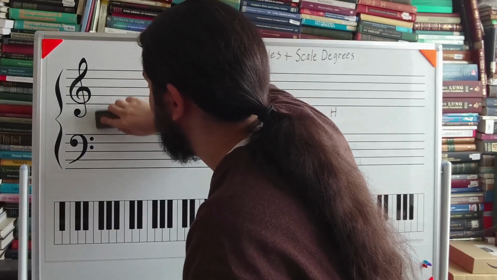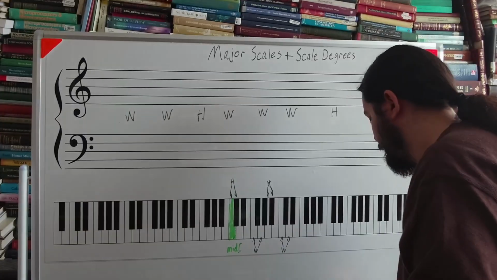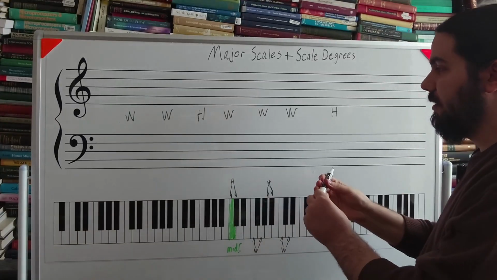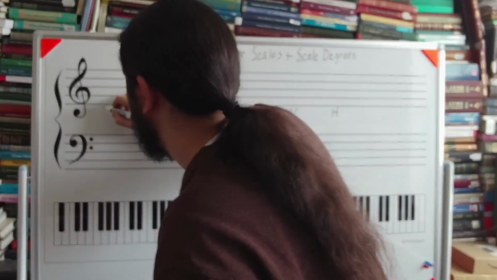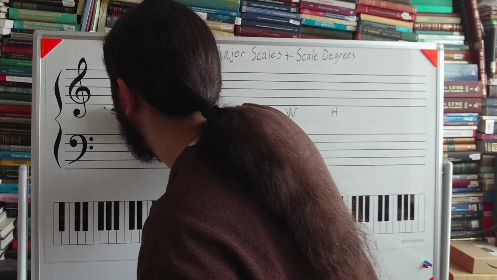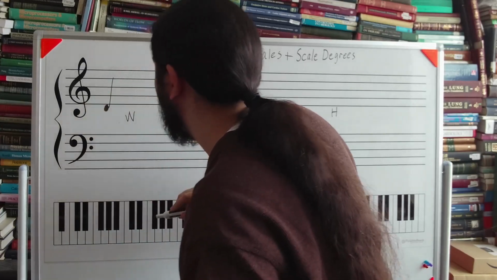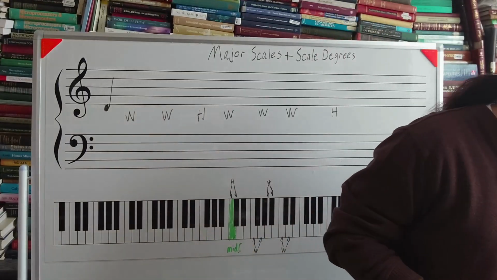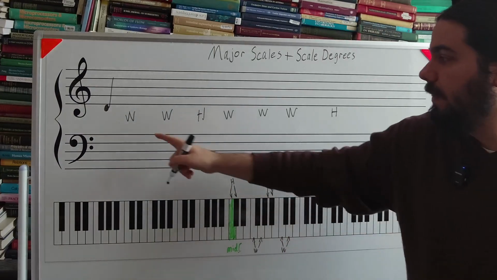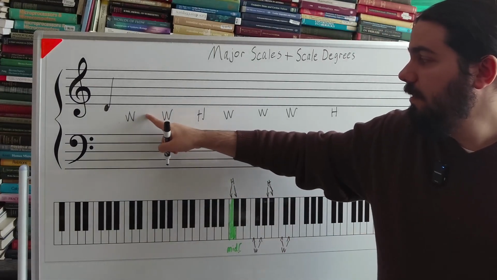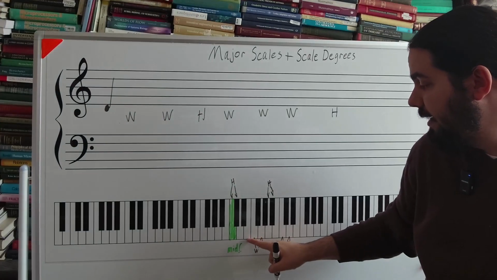Let's move this out of the way just for 1 second. So now D is going to be our starting note. This is where some sharps will come into play, and you will see that very soon. So now let's start on D. Again, whole step up from D would be E.